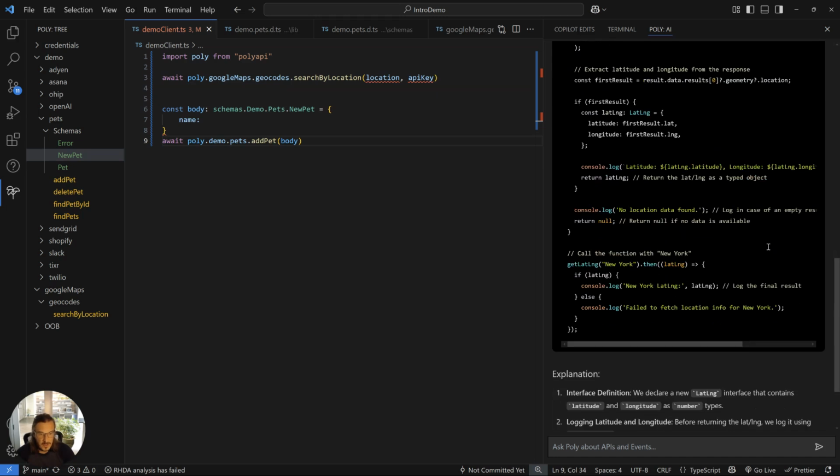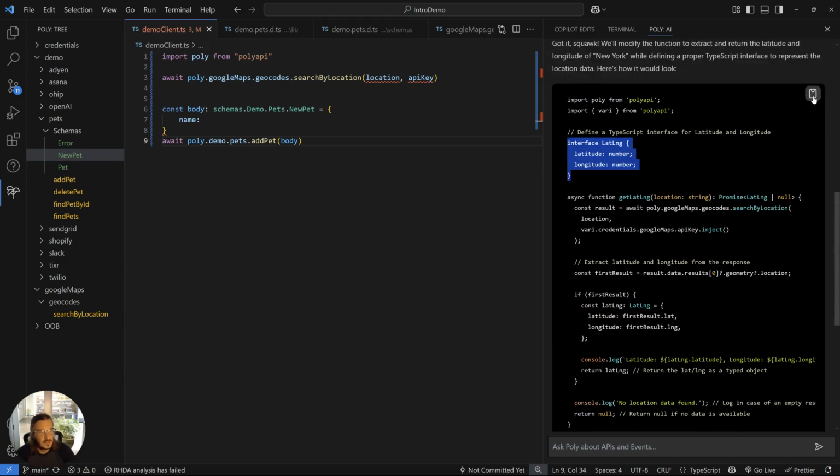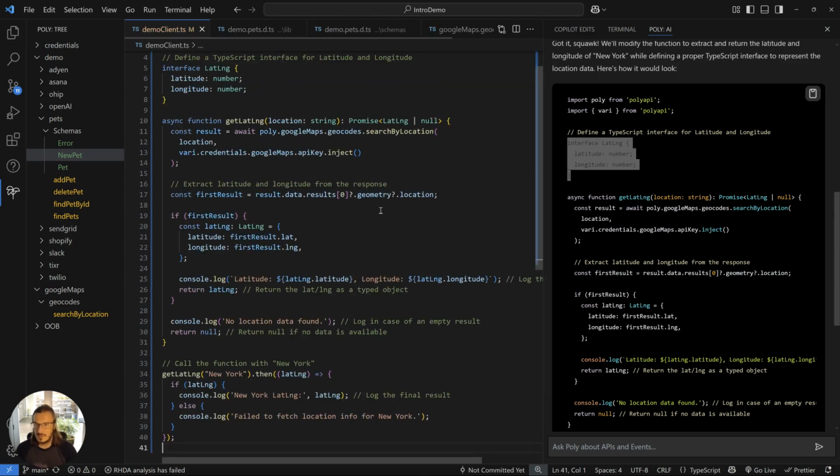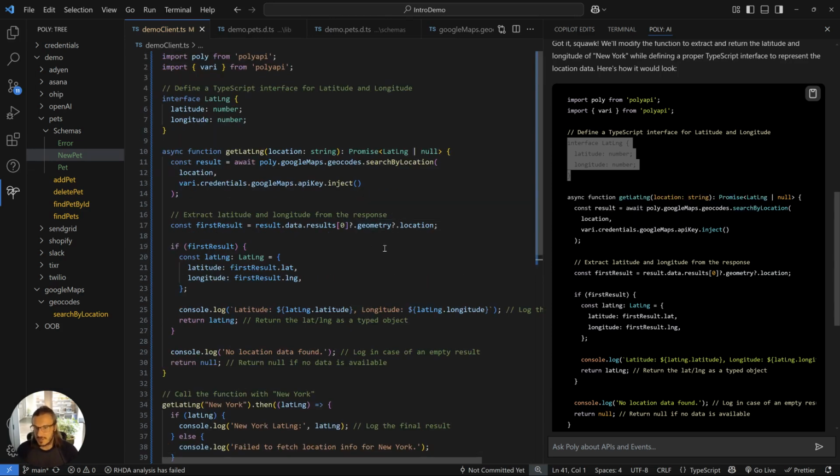And so here we can go ahead and copy this here, and we can go ahead and paste it. And in my situation here, I'm going to make just a couple little tweaks. So I don't want to accept lat long to just return null.